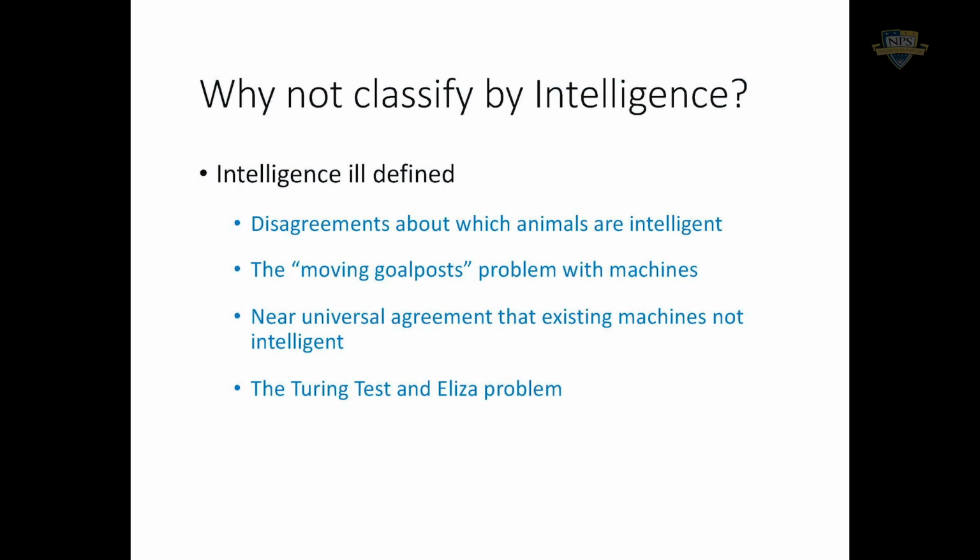So intelligence is ill-defined. There are disagreements among the experts about what constitutes intelligence. Some people say only humans can be intelligent, but others will say, no, my dog or my cat has some intelligence. So there are degrees of intelligence in different creatures. Even if we could completely identify all the degrees of intelligence, how do we characterize the type of intelligence that humans have that dogs don't have, for example? There are a lot of disagreements around issues like that.